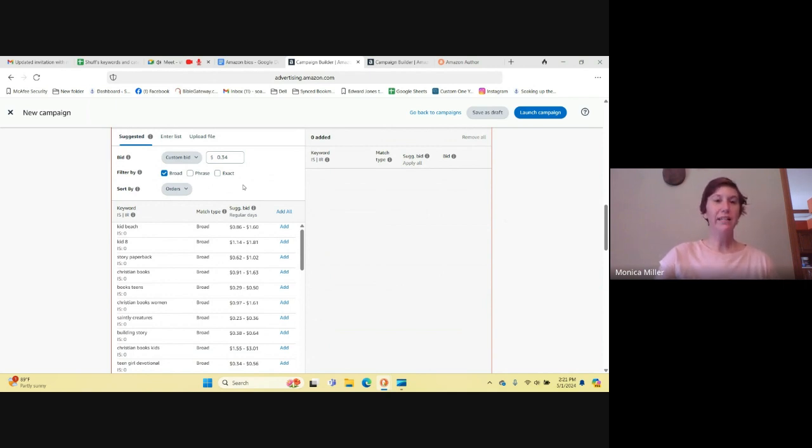All right. So now let's go back up to that custom bid drop down menu, sorry, let's go back to bid. Click on that. And you want to go to default bid. We want to make default bid 34 cents again. So this is really important. Because remember, Amazon wants to make money, so that's why they typically will charge more. They want to put every keyword at 75 cents. We don't need that right now because we're casting wide nets. We don't need the 75 cents yet. So make sure you change default and custom bids to 34 cents.